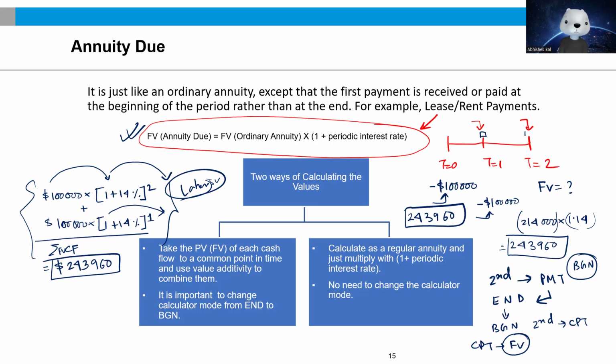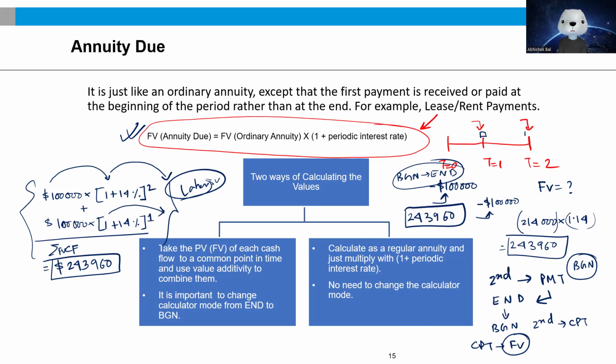Okay. I need to come out of this situation, which means I'll have to recalibrate my whole calculator and let the calculator know that once the work is finished, I have to remove the BGN. From the BGN, I'll have to go back to the END format in the calculator itself. Because if I don't, the next few problems that I'm going to do are going to be disastrous. And that is exactly where the potential mistake lies, because candidates at times actually do forget to change the setting on the BGN mode in the calculator.